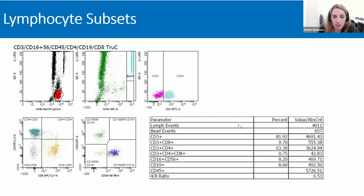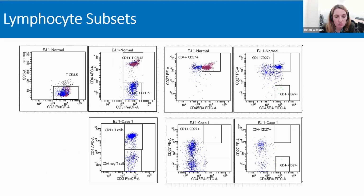And this is kind of where I just wanted to go on to mention T cell, just because there is clearly cells present. Actually, then they're not all normal, and they're not the repertoire that necessarily would be needed in a normal functioning immune system. To actually work that out, we'd look at naive T cells. So in the top row here, this is a sort of result. So there's CD3 positive T cells. Some are CD4 positive, some are CD4 negative.